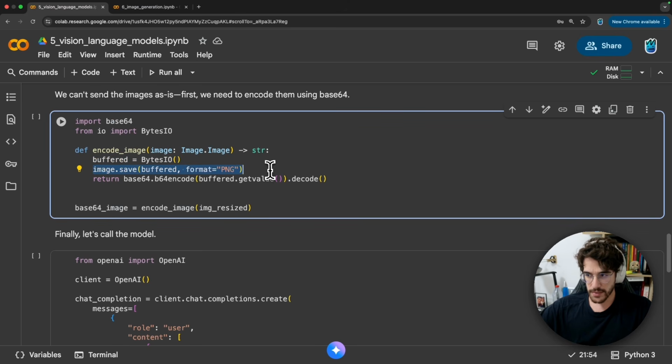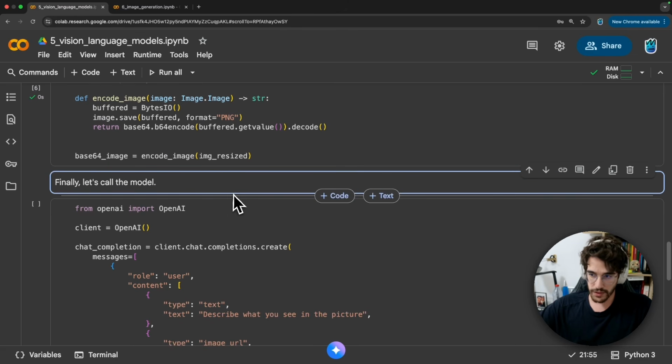We are saving the image as PNG format inside the buffer. And finally, we are generating the base64 encoding. This is necessary whenever we try to interact with VLMs, with Grok provider, with the OpenAI provider, etc. We can't send the image as it is. We need to send this base64 encoding. So first of all, we are just encoding the image.